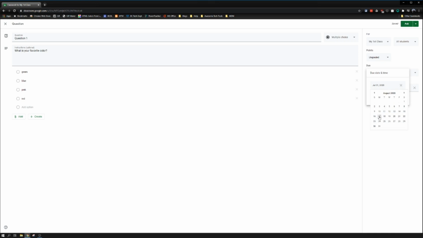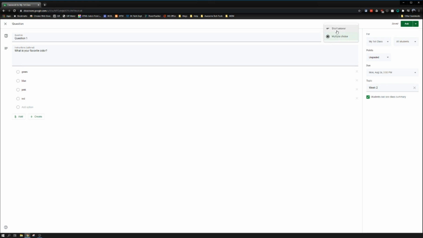And it'll be the week after the 17th and the 20th. So let's have them complete it again. I'm going to choose by the end of the day. We're going to be flexible here. And I want students to be able to see everybody else's answers, so I'm going to leave that box checked where they can see the summary, so then we can have a conversation about that later.